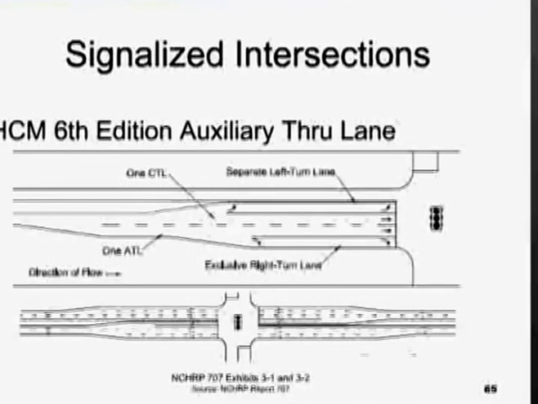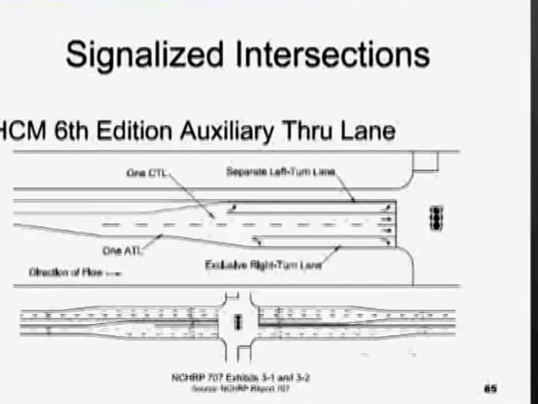Auxiliary through lanes, two views. I think most of you probably understand what this is. But I got a continuous through lane and an auxiliary through lane approaching and going through the signal. But if you look at the bottom, you see they merge downstream. Now the bottom actually has two continuous through lanes to show you that option as well.